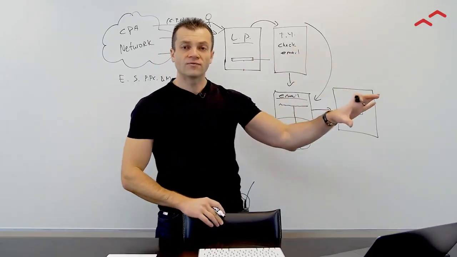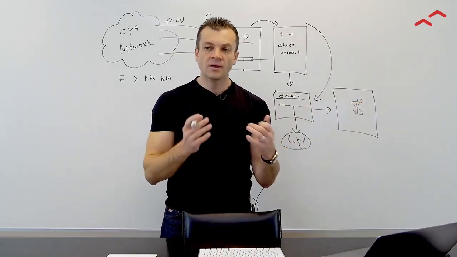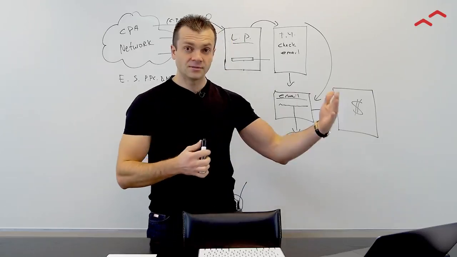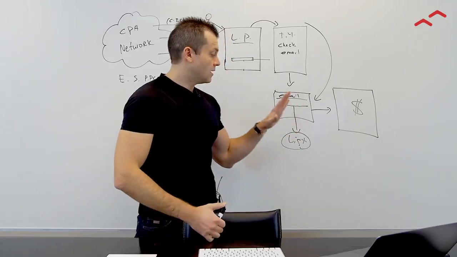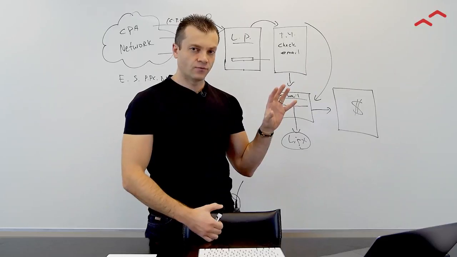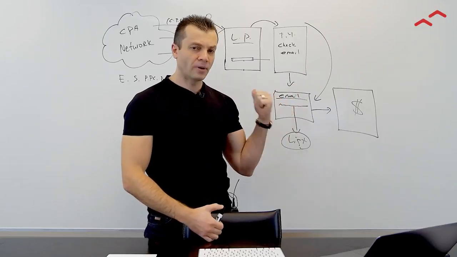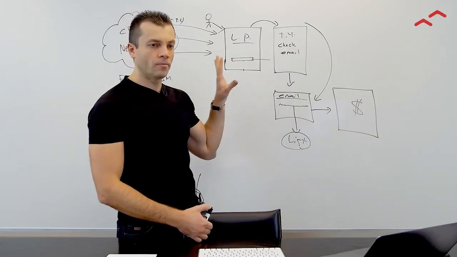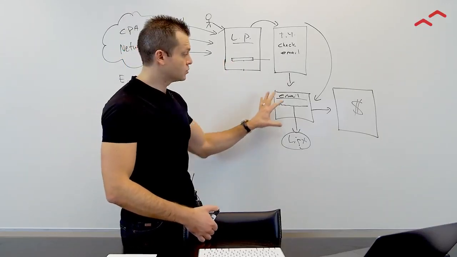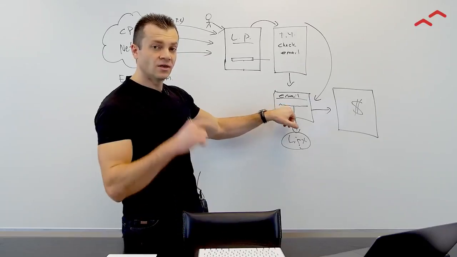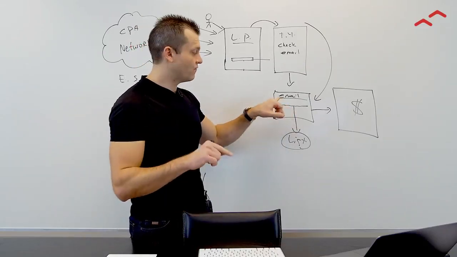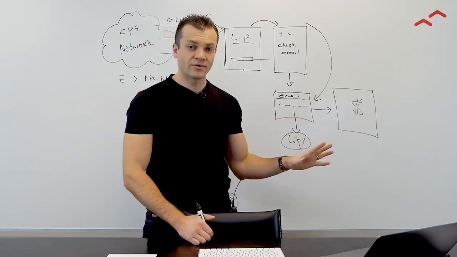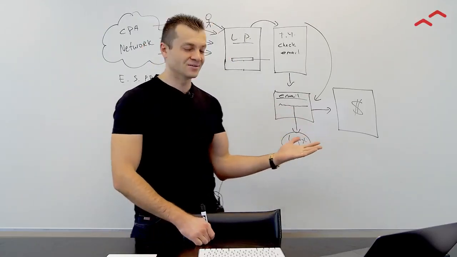Now, when I go out there and advertise myself, I know what I'm doing, right? I'm not going to do any shenanigans to myself, I'm in control. When you have other people driving traffic for you, and you're paying for leads, you're paying for results, this is the setup that I will do. The only way I'm going to go about doing this is this way right here. This way I'm building a list after somebody has clicked on the link in their email and verified. So it's a real human being. It's not a robot. It's not some kind of computer-generated script that's running for me getting those emails, right?